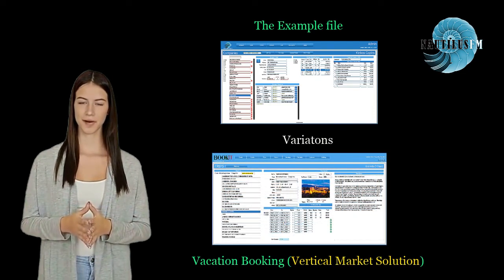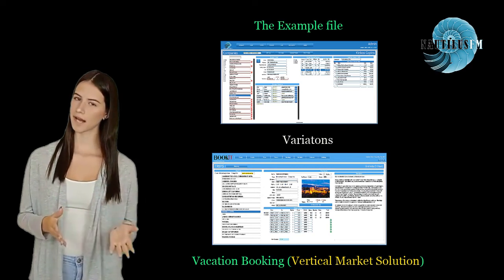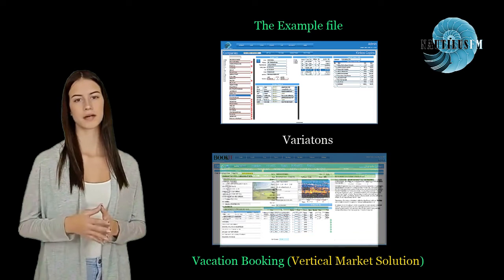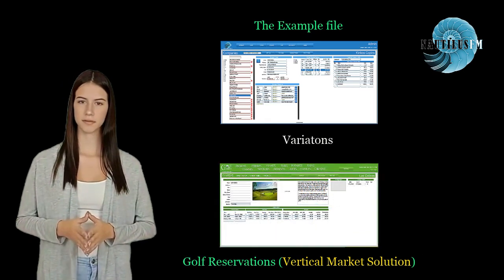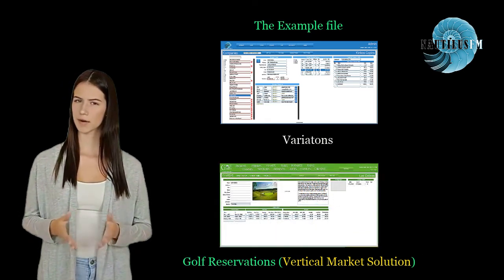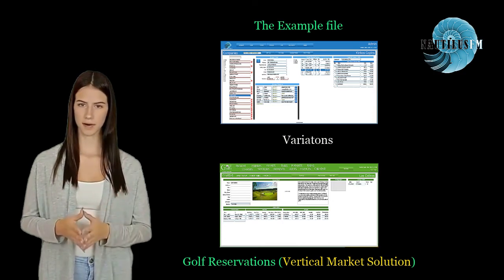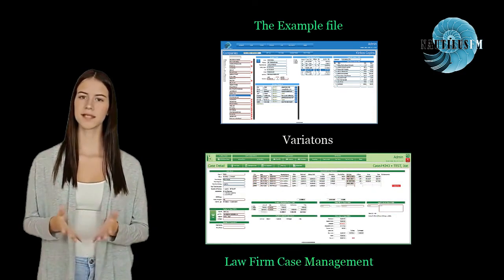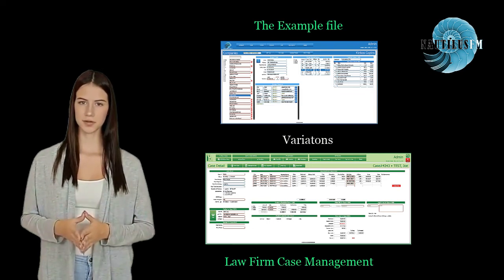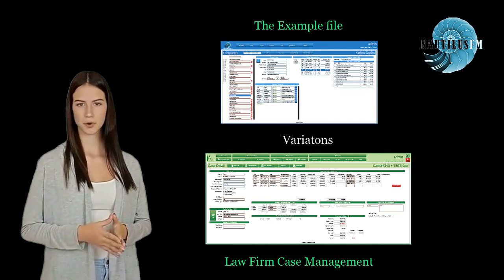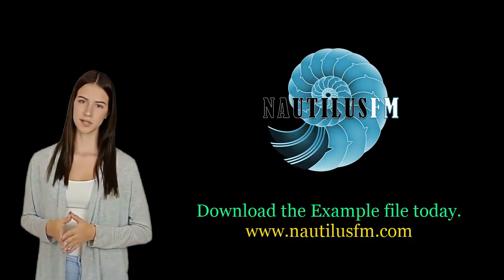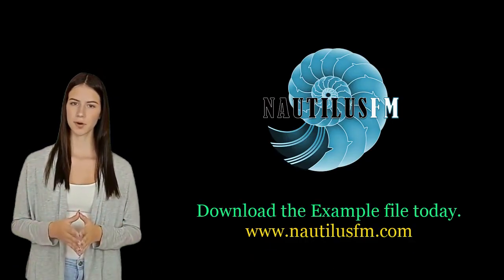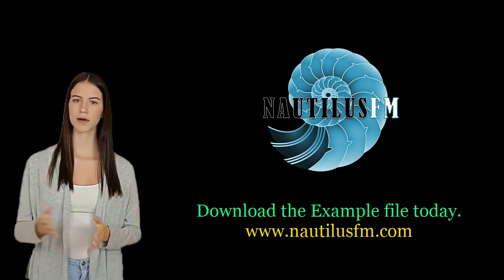Does this mean you will make less money developing the NautilusFM way? No, it does not. In fact, it's quite the opposite. Let's say, for example, that you've got a polished solution that took 100 hours to develop. You have a new client, and you know that their business is similar enough that you can use that solution as a base. You're going to charge the client a fair price to do so. Effectively, this means that you are getting paid again for work that you've already done and been paid for.